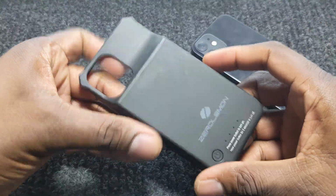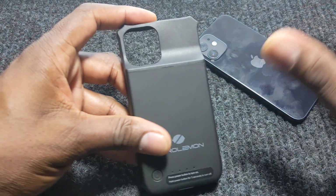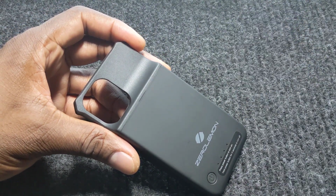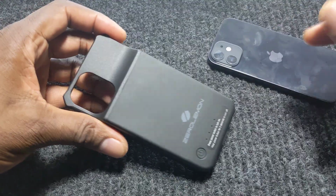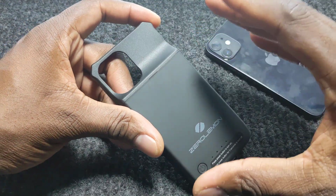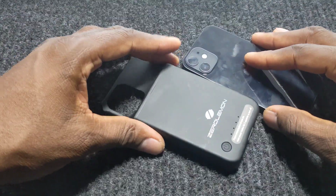Normally when I get these in for review, I do the reviews and I put these in like a tech bag or something like that, somewhere where I know I'm ready to go out and travel and use this. But this time I decided to just use it. There's a phone number in here, I'm making calls. This is my T-Mobile line. It's being used: phone calls, text, emails, all the social media is being done with it. So I wanted to give you a quick follow-up video, let you know this time around, not just because it's the iPhone 12 mini, I just think this combination is fantastic.